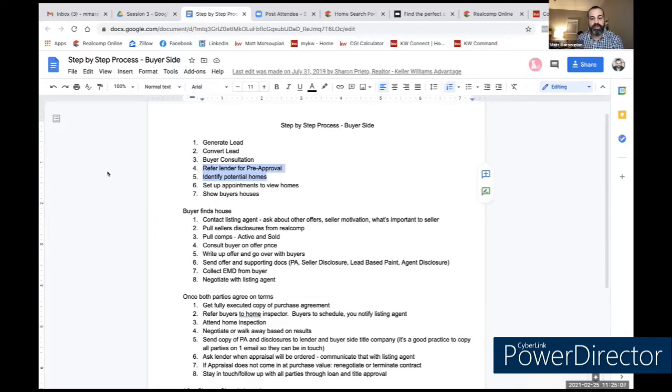And then I'm also going to set them up in a portal, right, through the MLS. That's going to be the basic search portal. I think it's important, especially right now because we have low inventory, to maybe have that portal expanded a little bit more than what they're talking about. They say, we want a 3,000 square foot home. Maybe I'm going to put 2,500 square foot plus in their search parameters, right?